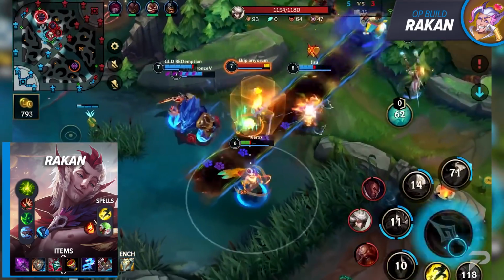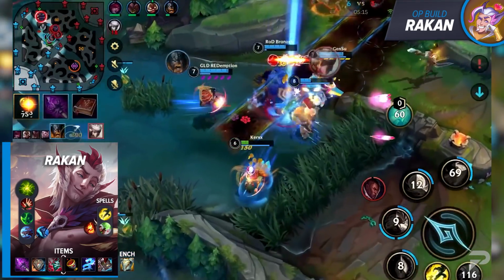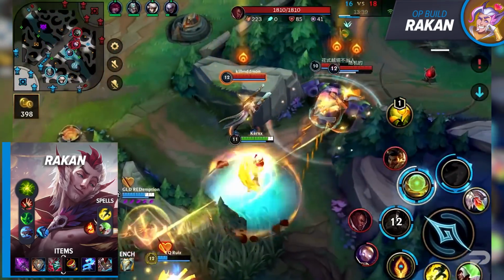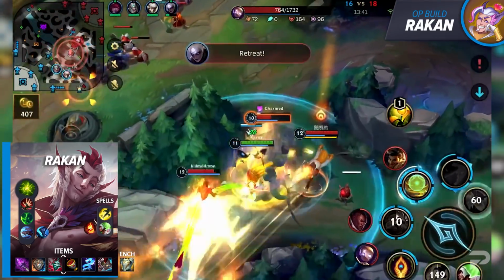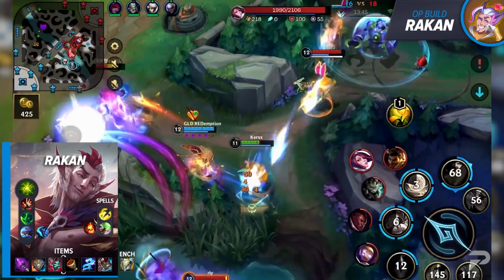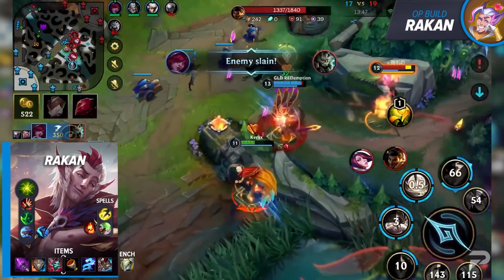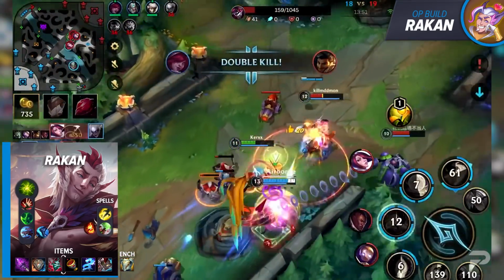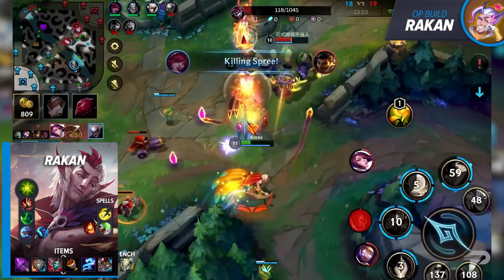Especially into teams that feature a lot of AP, we can go Athene's Unholy Grail. This item is straight up not balanced. If you know how to properly use it, you can heal your teammates for so much. You have 2 heals from your shield and 1 heal from your first ability. And depending on what enchant you're going, if it's not the Gargoyle enchant, you have even more healing for your teammates. So don't forget about this item.